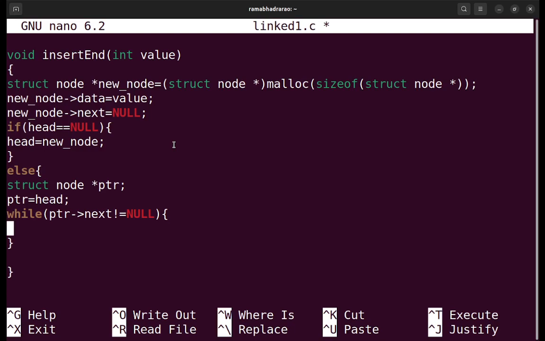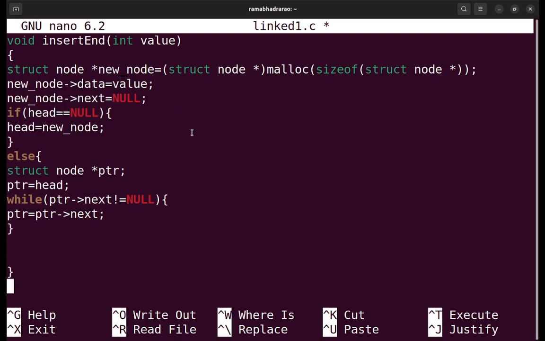Then ptr next equals null. So I am always changing the ptr value to ptr next. Finally I will reach the last node. Whenever ptr next equals null, the while loop will terminate. Then ptr contains the last node address.